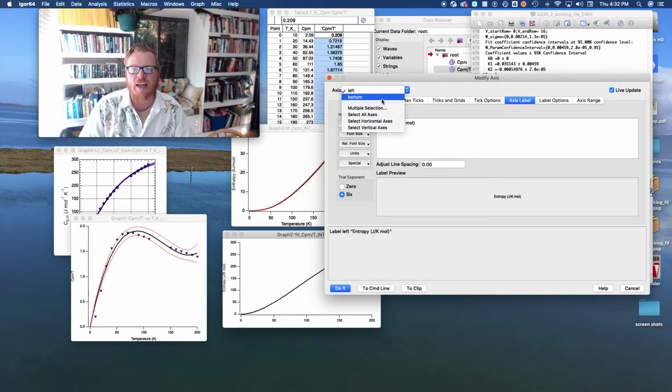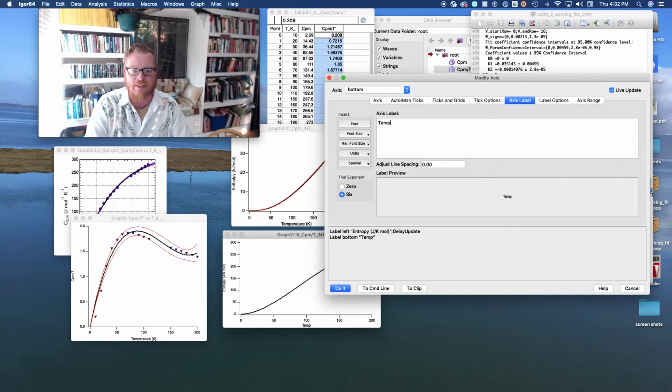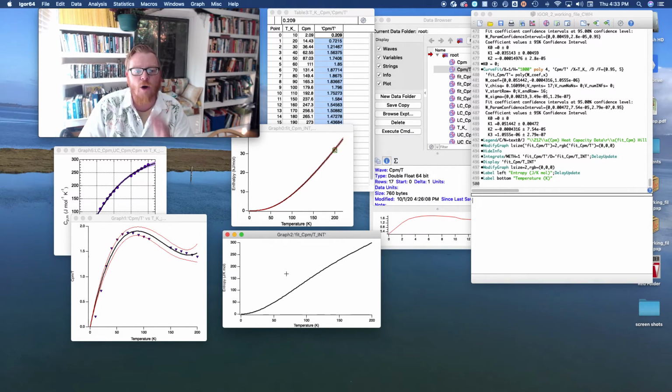So again, this is not a presentable set of things that I'm doing for this axis, right? I'm just labeling these so I can see what I'm looking at. Okay, and notice here with entropy, it doesn't need to be in joules because entropy values are smaller. So for these numbers, I'm not going to do any kind of exponential prefixing or whatever like that. I'm just going to leave it as is, okay?